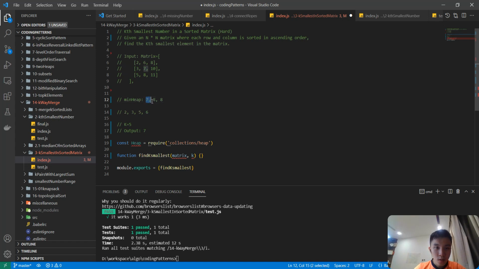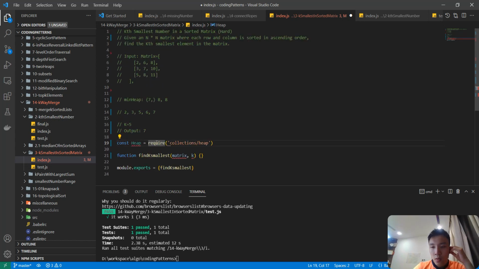So now the smallest number is 7. Now, as you can see, 7 is the 5th smallest number, which is what we need here, so we just return 7.